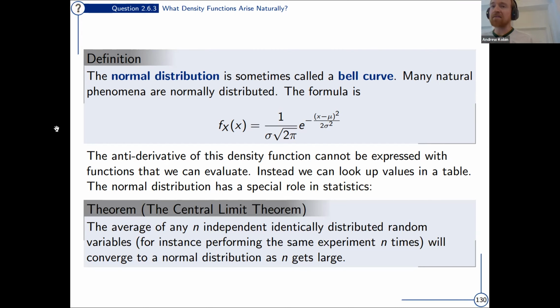So another way to say this is, I haven't used the word discrete yet, but when there are a finite number of outcomes, like with our coin and die roll examples, that's called a discrete random variable. As we increase the number of experiments performed on a discrete random situation, the average probability converges to something continuous, and a specific something continuous, namely a normal distribution. So that's why these are so famous and useful, and they show up everywhere.